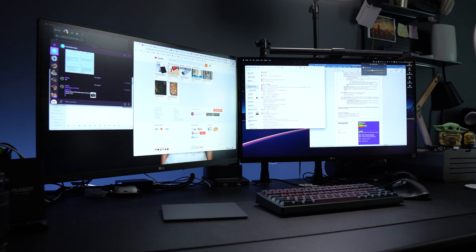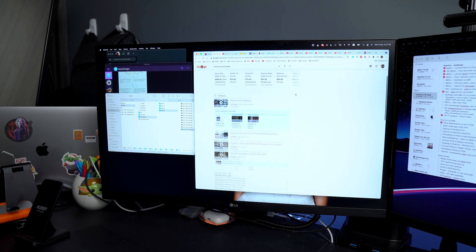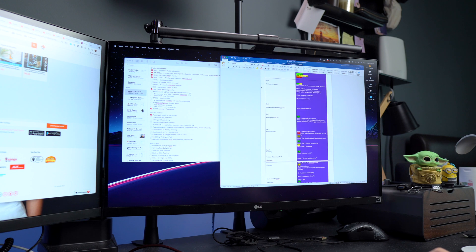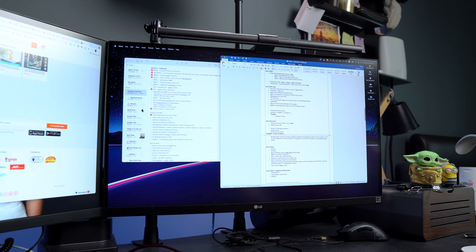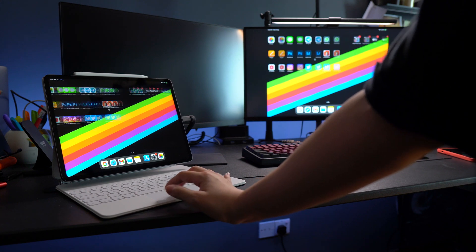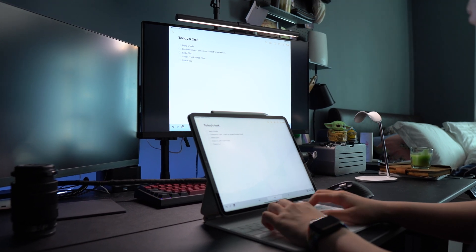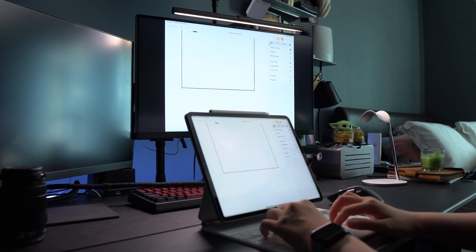This is how my screens look on a typical day: I usually have browsers with a lot of tabs open, calendar, WhatsApp, Telegram — all my communications on one monitor. And on the right, I have all my work-in-progress windows open, the Notes app, Word doc or Pages. The amount of windows I need to have open is insane, and it actually helps me focus because I know the things I need to refer to are just there. Yes, you can connect this to an external display, but that display is just mirroring the iPad — so you just have a larger display, not more screen real estate. You just can't go crazy with multitasking on the iPad Pro, and that's one huge factor preventing me from making this my main device.